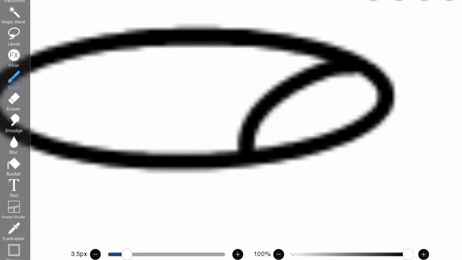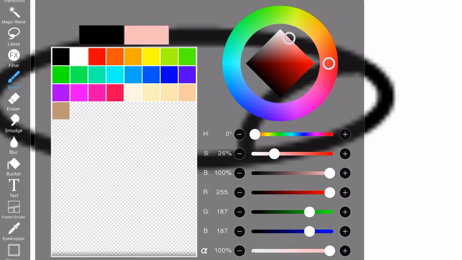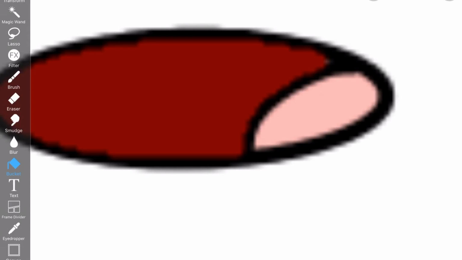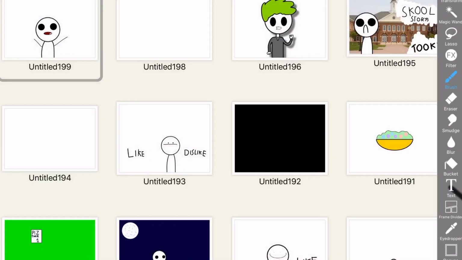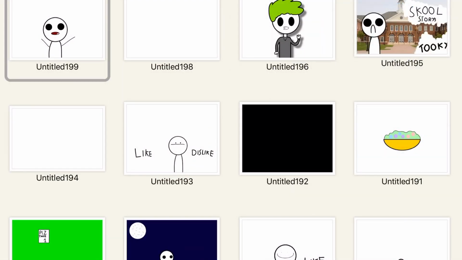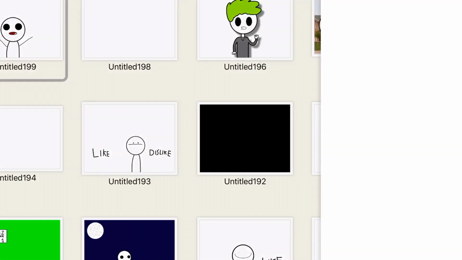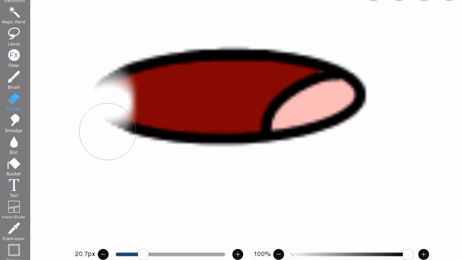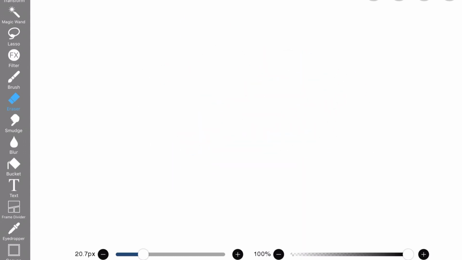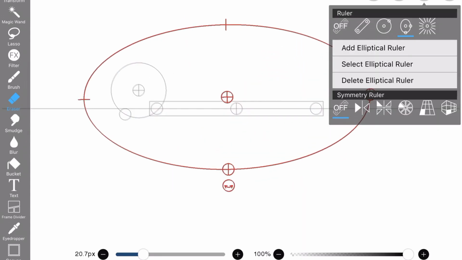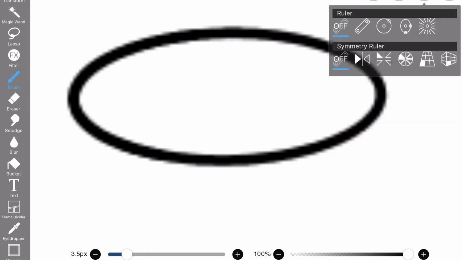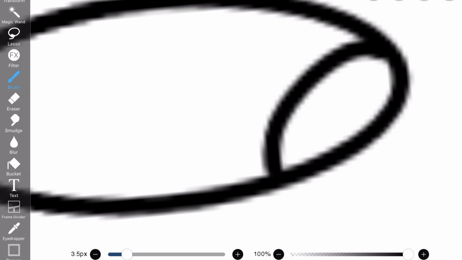The way I do a tongue is just a line at the side, then I get a light red/pink color, and then a dark red color for the back of the mouth. Sometimes it'll glitch a bit, and then you just gotta do the back button, then the undo button, and then fill it in. Again, save that to your camera roll, and then go in and make it a little bit bigger. That's how you have an open and closing mouth, to make it not look like you're just opening the mouth and words are just coming out. It's simple like that.